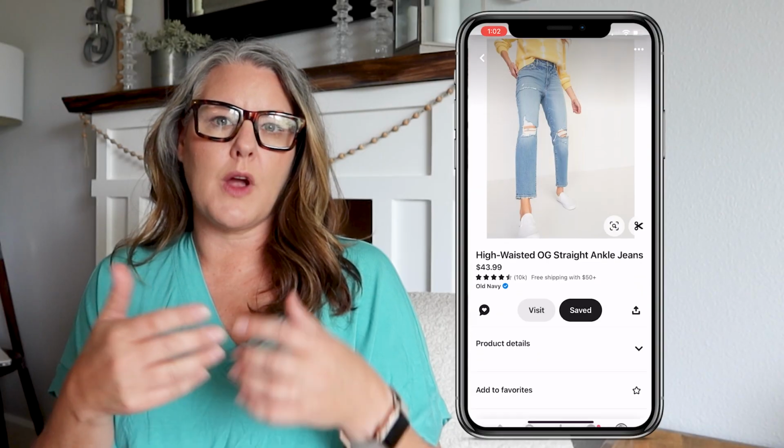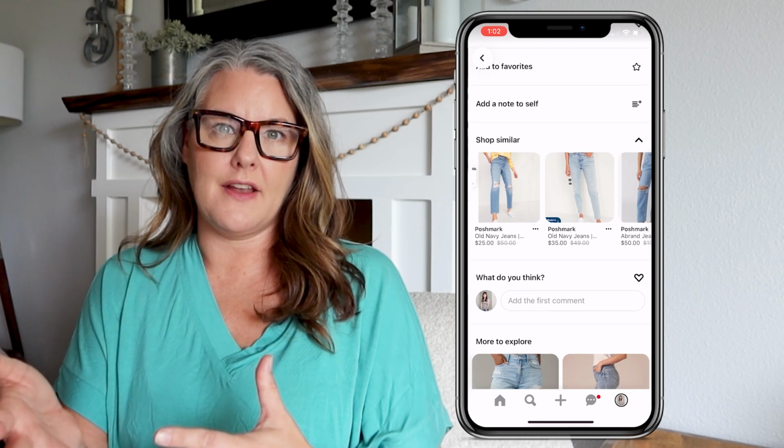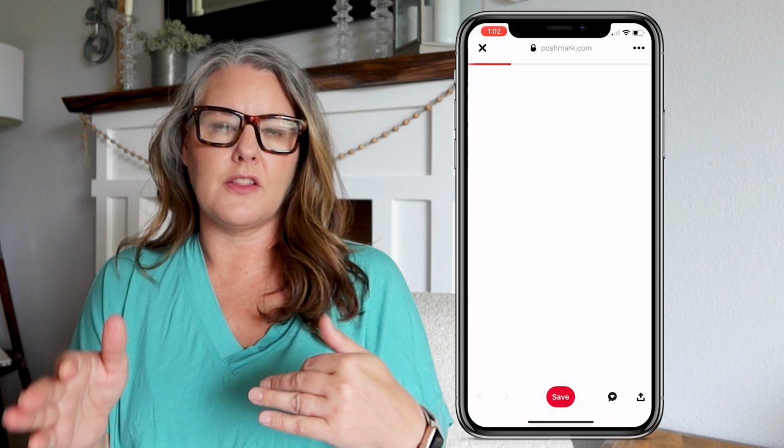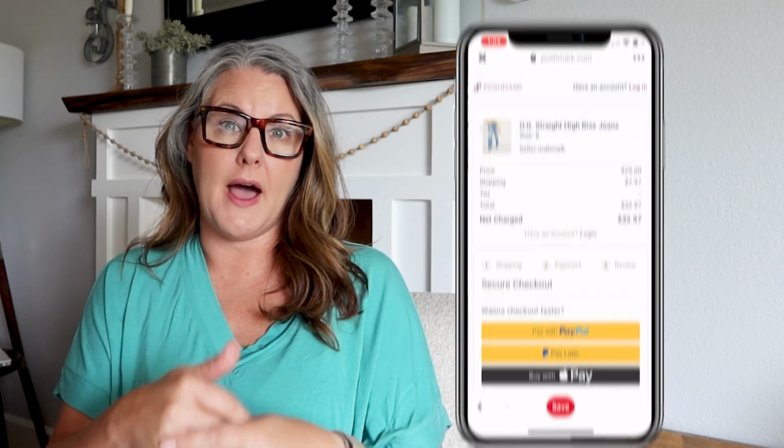A funnel just looks like an upside down triangle, right? The top is where they become aware of you. The middle is where they're considering you. The bottom is where they're converting, where they're saying yes to you. This is where Pinterest is really good at targeting people when they know they have intent, where they're really interested in this particular type of jean. They've seen all the features. They've tested it out. Now they're getting the call to action to buy it. This is what the lower funnel of Pinterest is.